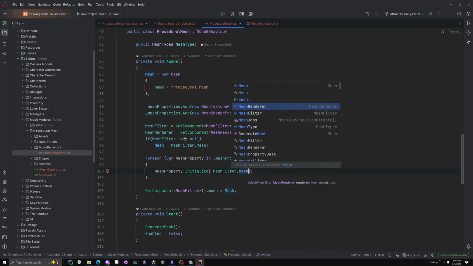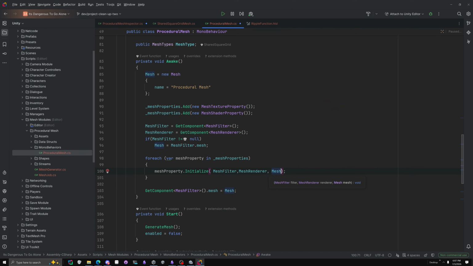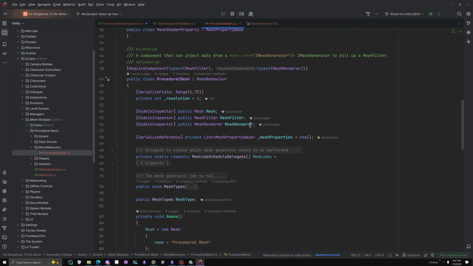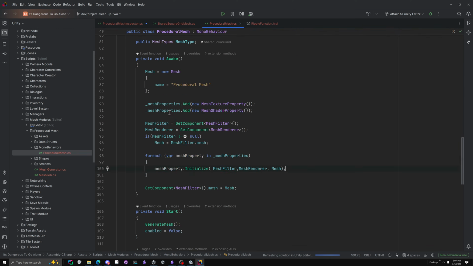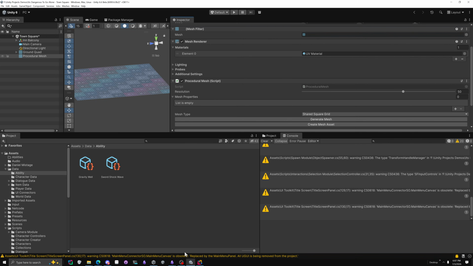So I'm going to go ahead and add that part just in case. Okay, so now all of them are initialized. I can actually show this off now. Errors. Okay, cool.